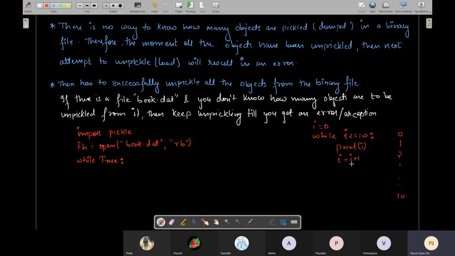The moment I becomes 10 के बाद 11, it will come here and 11 will not be less than or equal to 10, so this condition will become false and then it will come back. So till the time while finds that in front of it the expression evaluates to true, it keeps on running.